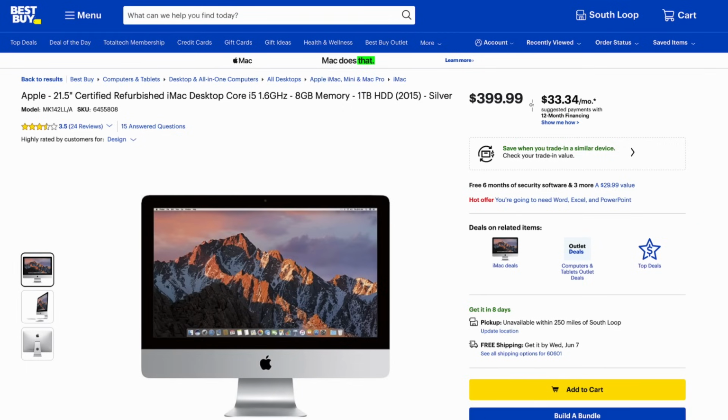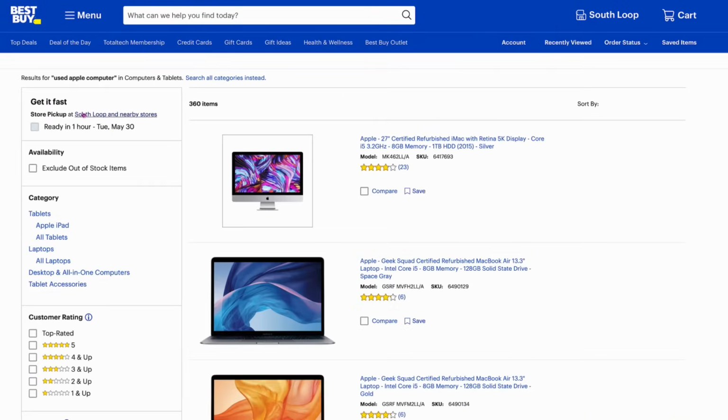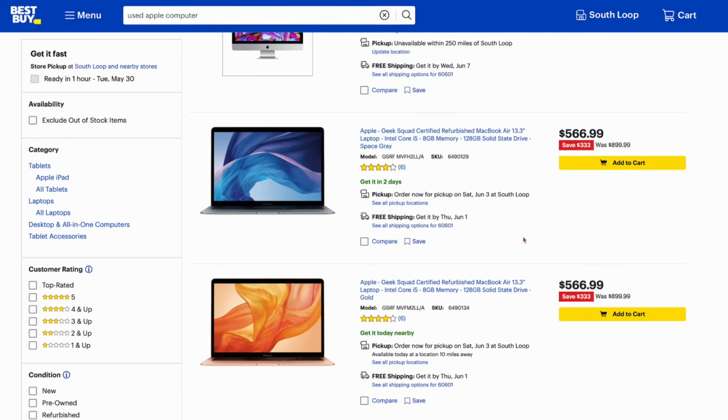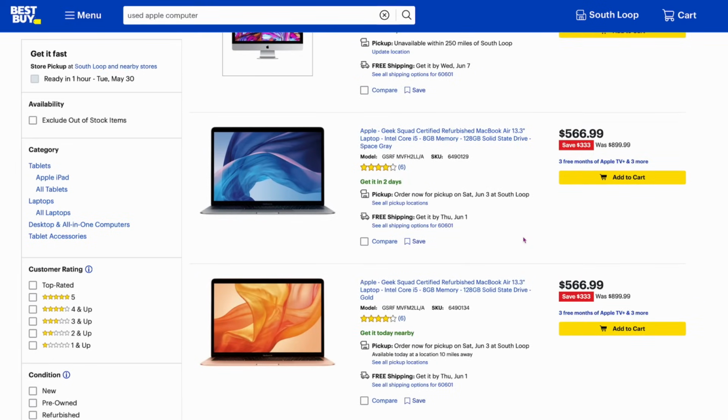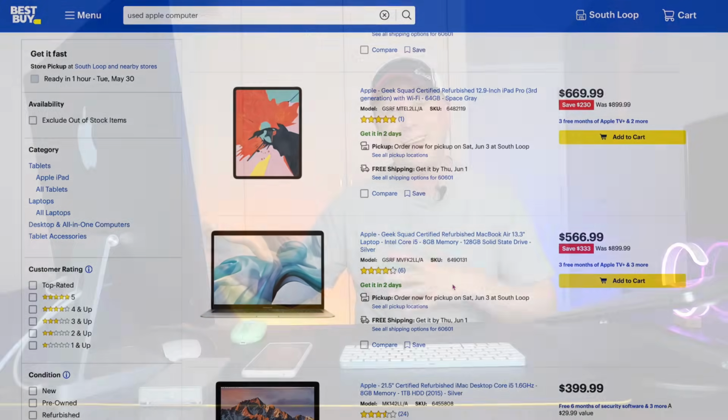But look over here. You've got to see where this is coming from. Sometimes it's not being sold directly from Best Buy, and sometimes it is. So you just have to make sure you pick the right listing and also check out what the reviews are and everything that they're selling you. You've got to make sure that it's coming from someone like Best Buy so you can return it if you have an issue with it. They do sell third-party stuff in here as well, so they're selling other companies' stuff on their website. I guess Best Buy got into that just because they're trying to compete with Amazon and all the eBays and stuff like that out there. So it's kind of a weird setup, but they do sell a lot of used stuff here.